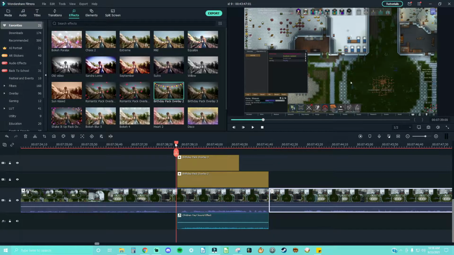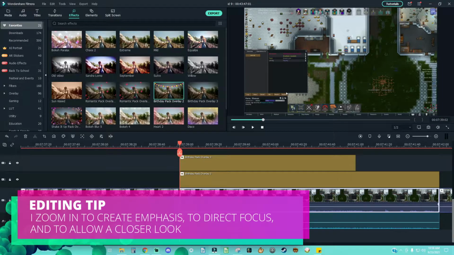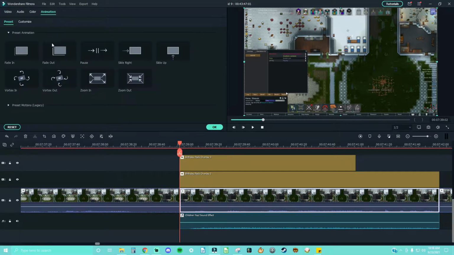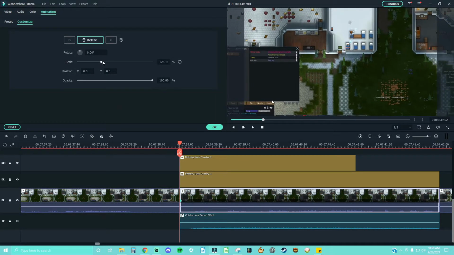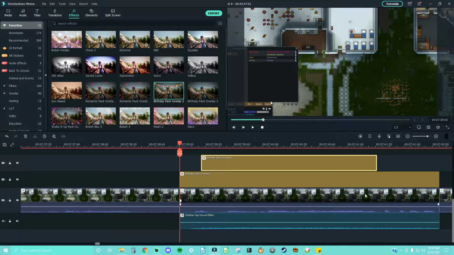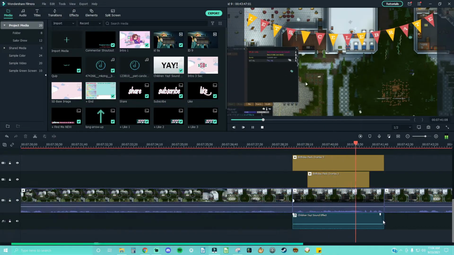I also typically zoom in a little bit whenever I do these little gags, because again, we're doing a little bit of a side, we're changing the perspective. There's a couple ways you can do this in this program, and again, it doesn't really matter how you do this. This is just basically the lazy cheaty way of doing this. Because again, you'll do this however you do it in your program. So since I cut off the sound, we're going to have it fade out a little bit. 4th time's the charm, baby.